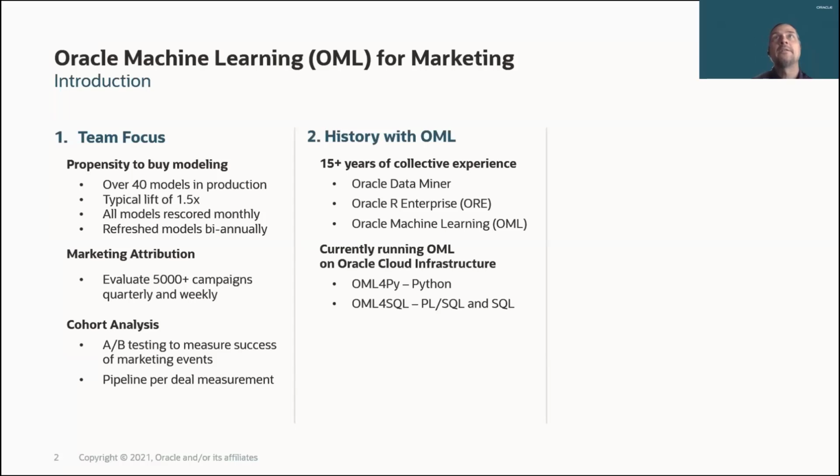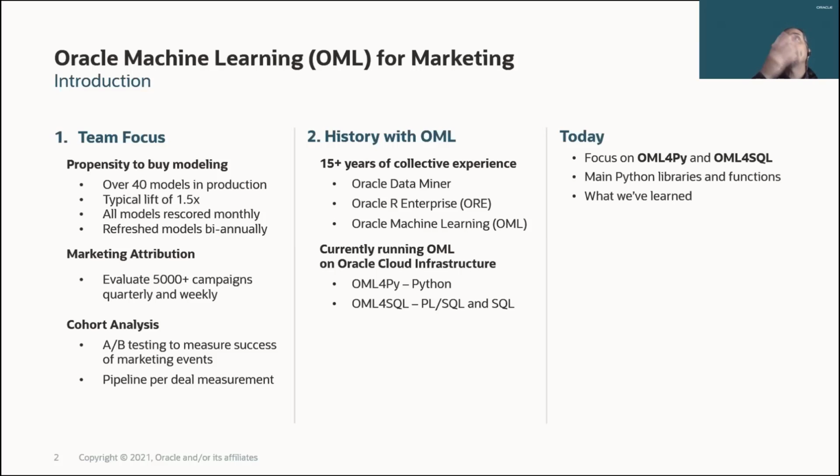I've already talked about our history with OML, and we're primarily right now focused on OML for Python and SQL. I didn't have it in the deployment they gave us last year, OML for R. Once we have R, we're going to be thrilled to be working with R again and doing the whole back and forth. That way our data scientists can work with either R or Python, whichever they're most comfortable with. Today we're going to pick out some of the main things that we've learned as we went through this process.